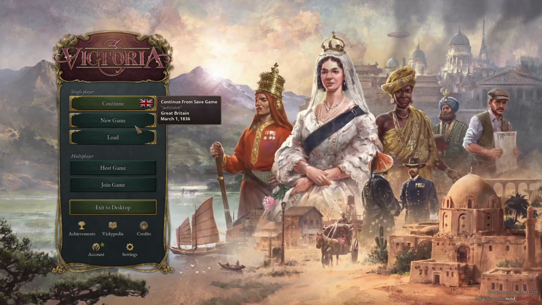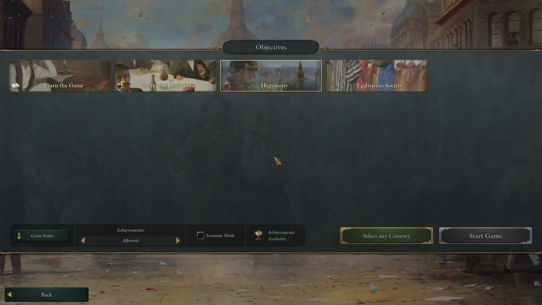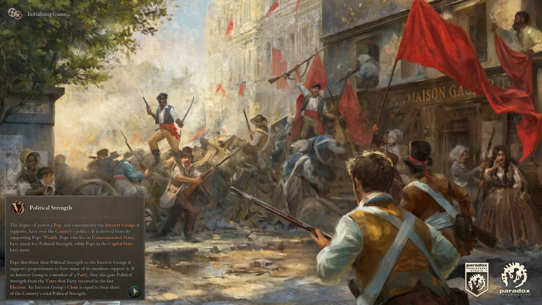I did a bit of a test run, because we are going to play as Great Britain. Now, we did learn the game, Economic Dominance and the Egalitarian Society objectives. We have one to go for an achievement, and that is the Hegemony. I think it's a really good idea to play as Great Britain, so that we have this one out of the way. We just need to conquer the world, really. You can play as these nations, but we will play, of course, as Great Britain.